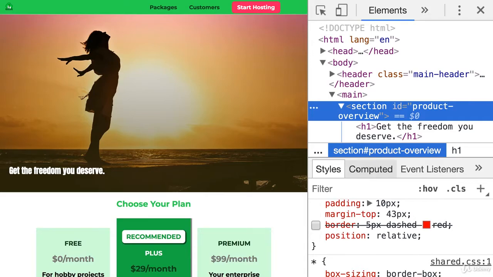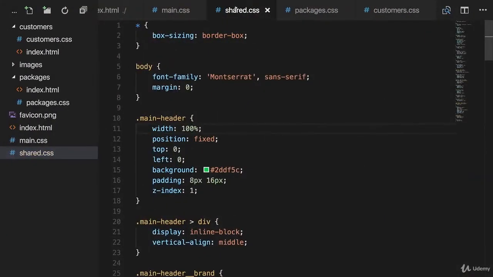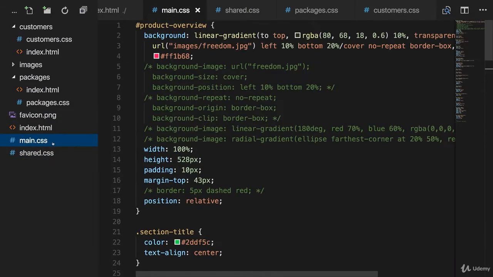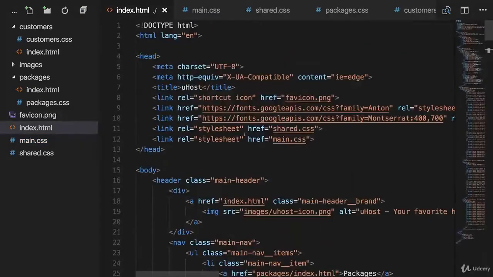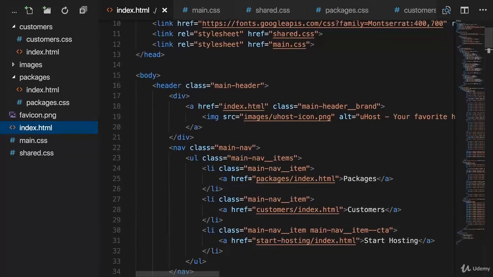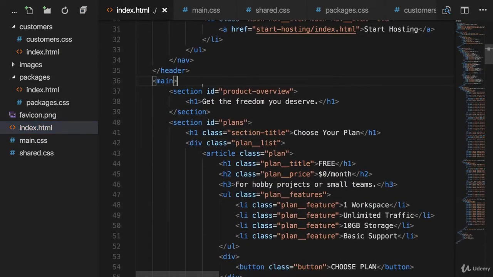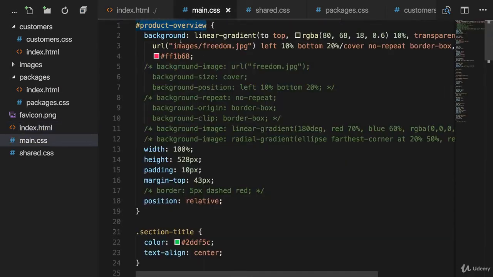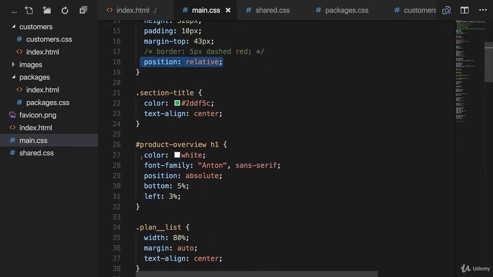With that, if we go back to our code now, and this time we don't need the shared CSS file, we need the main CSS file. And in here we have the product overview, that's the ID selector. Let me show you it again in the index.html file maybe. This is this index.html file right here. Because here we have our section, so that's the element I'm talking about. This section has the product overview ID, and in there we have our slogan, so child and parent in this case. So the parent has this position relative, and the child, our slogan with this ID selector, has position absolute.